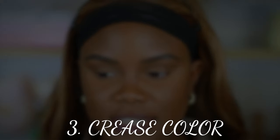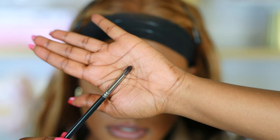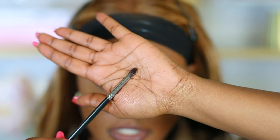All right, so next I'm gonna apply the crease color. So the crease color is typically one that is placed on the crease. That's why it's called crease color. It's usually darker than your skin and it's usually like a black or a brown depending on the type of eyeshadow you're going for. And the brush that I like to use for that one is the M507 brush, which is the one that I talked about earlier. Or you can use the M506 brush, but because my eyelids are really small and I want to be precise, I'm going to use the M507.